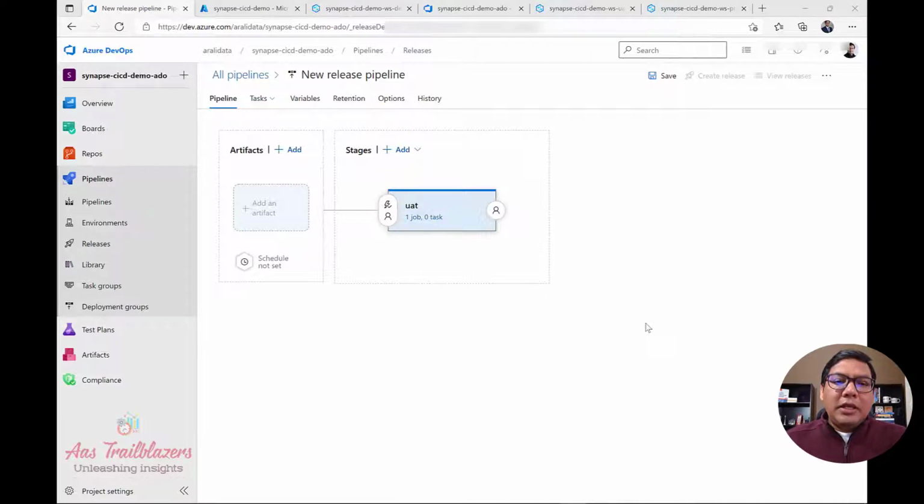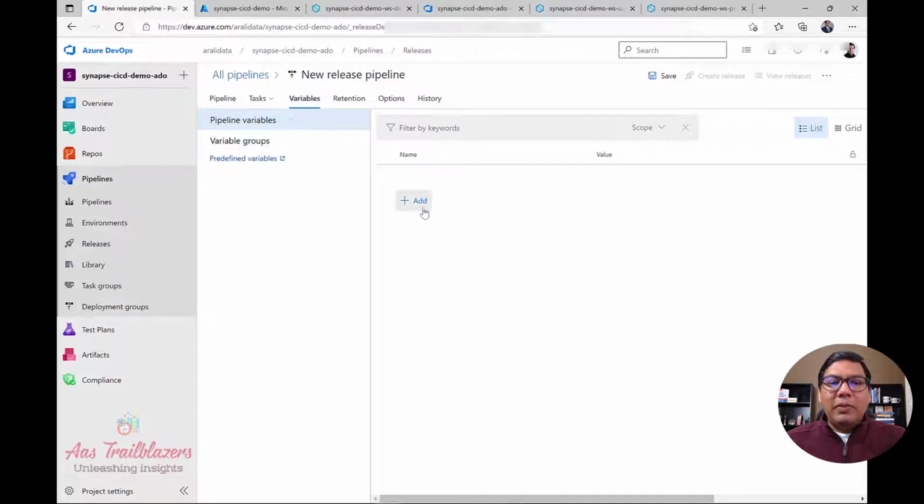Once the UAT stage has been created, we can go to the variable tab over here and create a variable which will map the variable that we just created under the library tab as part of the variable groups, right? The idea is that we have a variable in the release pipeline, and that will be parameterized based on the environment variable that we declared earlier.